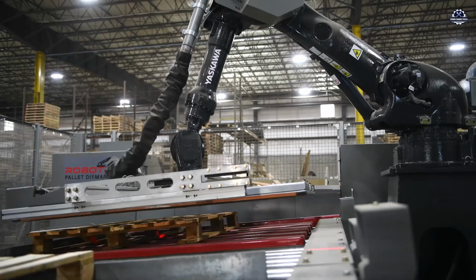Here, workers use specialized nail removal machines, typically semi-automatic models with dual sliding blades that extract nails without cracking the wood. Damaged boards are then replaced. Nails are resecured using pneumatic nail guns, capable of firing up to 5 nails per second. With the help of lift tables and support racks, the repair process is carried out quickly and accurately. Once restored, these pallets can continue to serve the transportation industry for many more cycles.